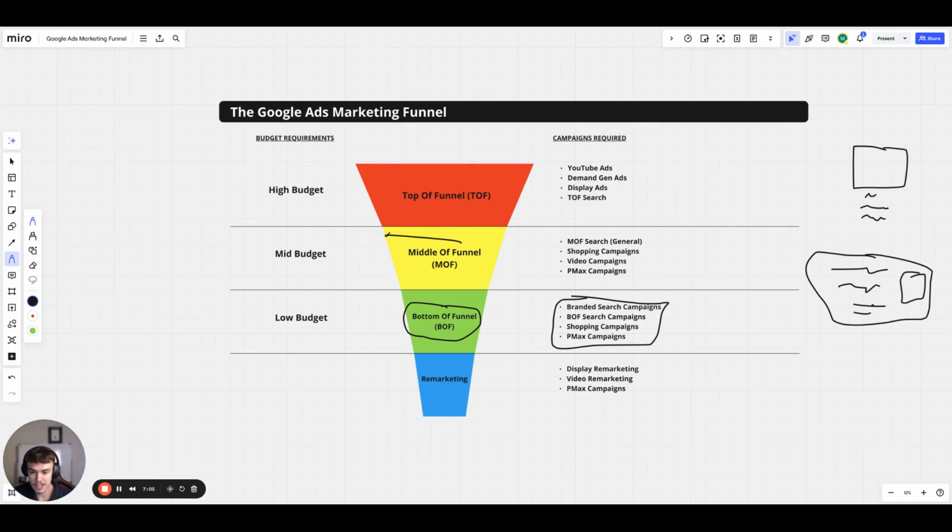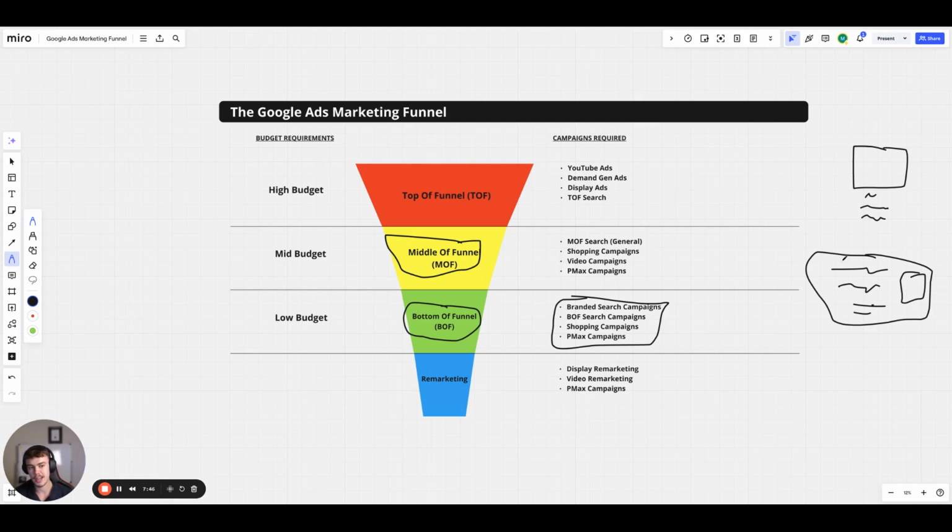Now, let's move into the middle of the funnel here. We can see that in the middle of the funnel, we have middle of funnel search campaigns, shopping campaigns, video campaigns, and PMAX campaigns. So middle funnel search, let's say, once again, back to the Peter's Pans example, you have someone now who's instead searching for perhaps an aluminum pan, not a 12-inch aluminum pan, just an aluminum pan, right? This is someone who's probably interested in purchasing a pan, but not certain yet, right? They're looking at their options, but they are looking for a product, right? That is what would typically fall into your middle of funnel search campaign. These are people who have some level of intent, but aren't fully ready to buy it.